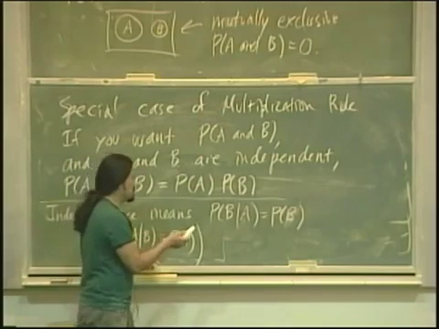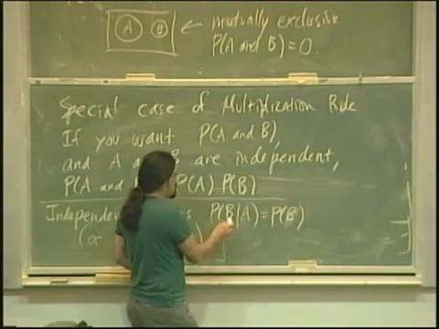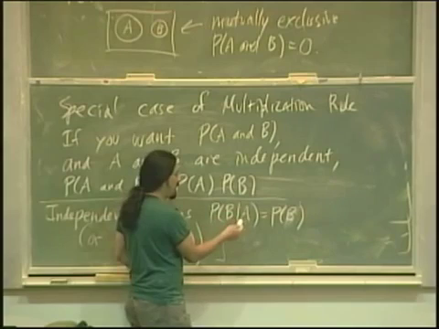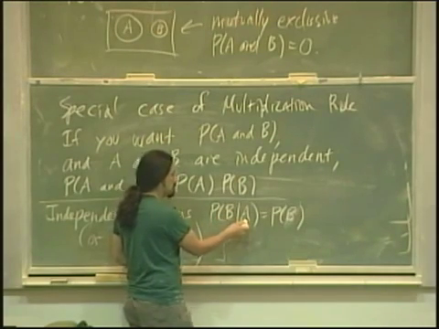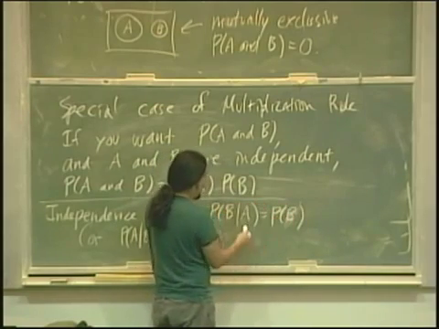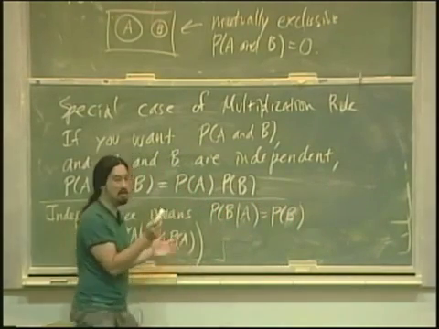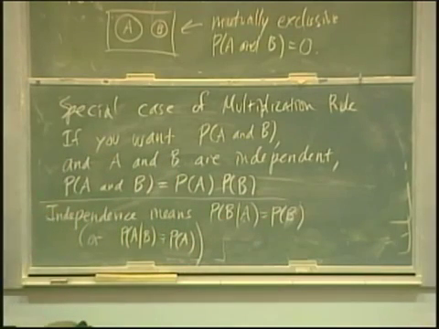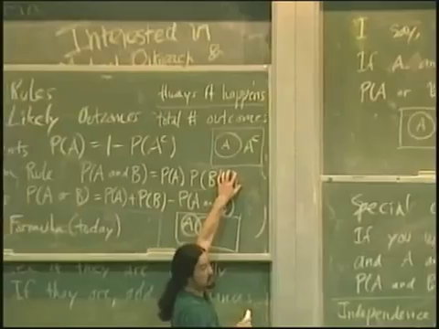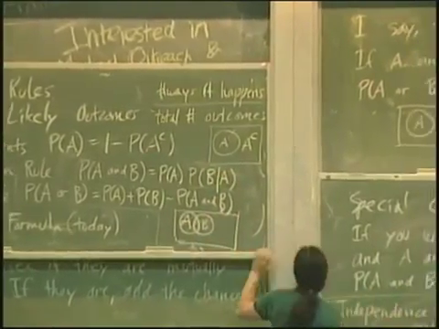So in English, what this means is that the probability of B is not changed, or is not dependent on whether or not A happens. Okay, so probability of B is something, and then if event A happens, that doesn't change the chance of B, right? The probability of B given A is the same. So the general case of the multiplication rule says that the probability of A and B is equal to the probability of A times the probability of B given A. Well, this, if they're independent, is just the probability of B. So that's why we get this special case here.